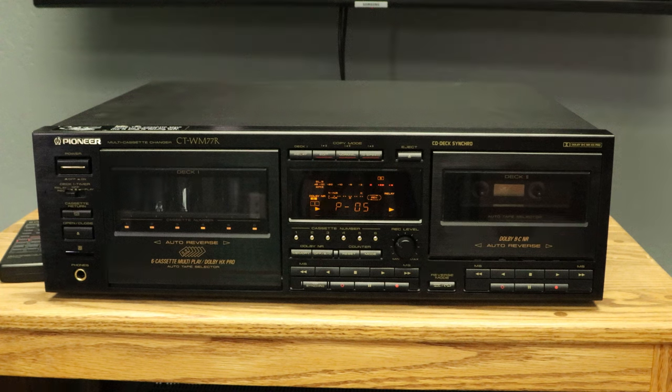Then you have what looks like a backwards play button — this will play side B of the currently loaded tape. Then the stop button, side A play, and fast forward. The CD synchro button allows for easy recording from a CD player; the CD player has to be CD synchro compatible. The recording mute button, if pressed during a recording, will record a four-second blank spot on the tape and then enter recording standby mode. If you hold the button down, the blank spot will be created until you let go.